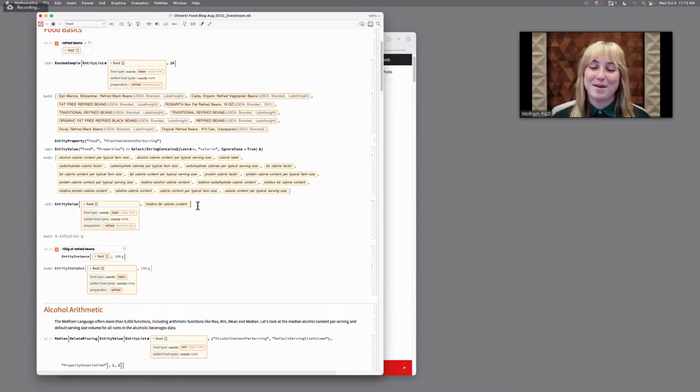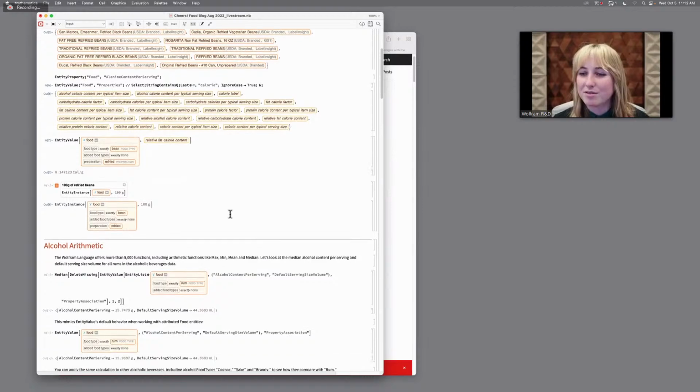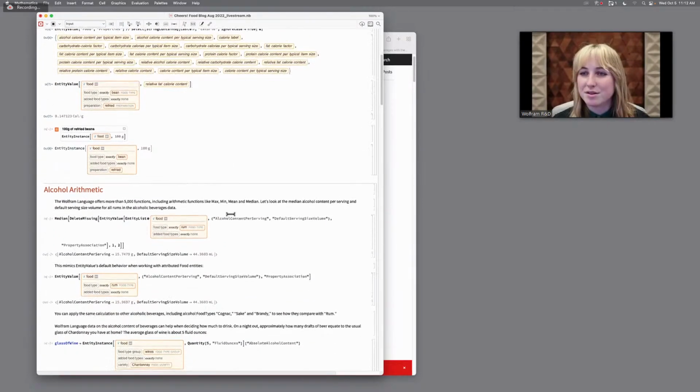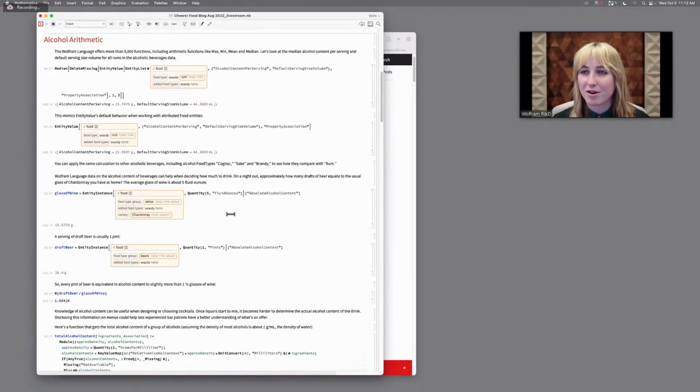I think this is the holy grail of using computation for food: I don't know what to make, here's all the things that I have, here's when they're going to go bad, and what do I make for dinner tonight? To optimize everything. I think that would be super cool, and it's definitely something that falls under the umbrella of computational food. So I would definitely be interested to try to implement that in the future. Okay, that's all the questions I have right now, but I will continue on with my alcoholic beverages section.